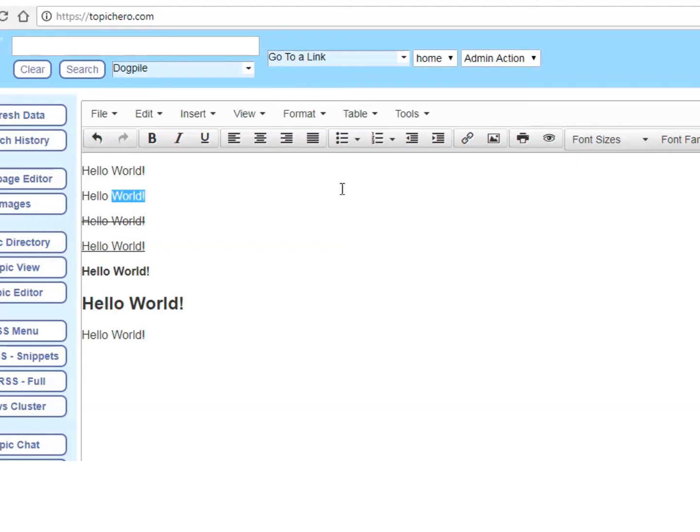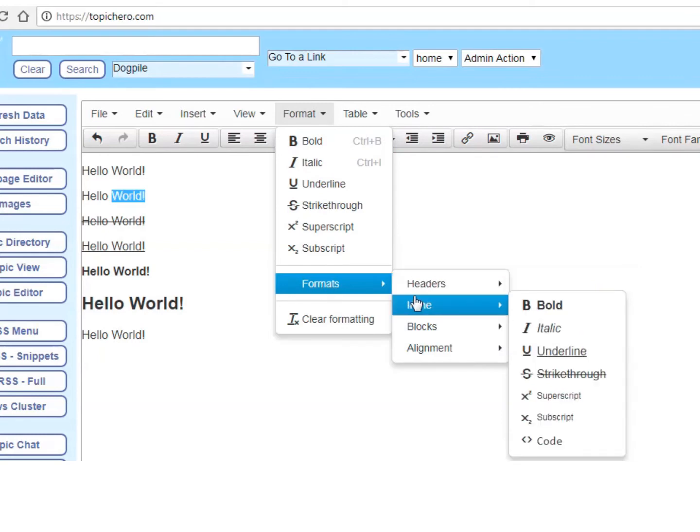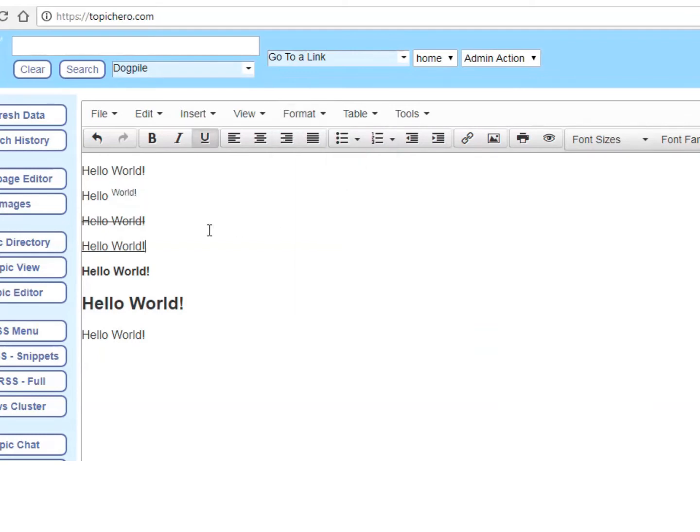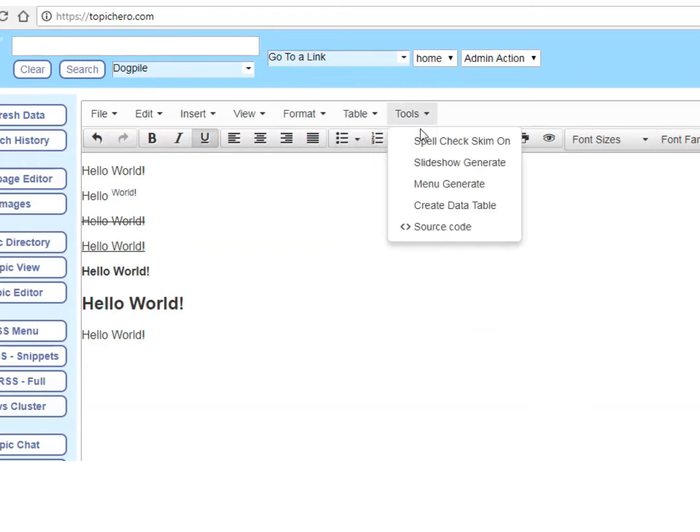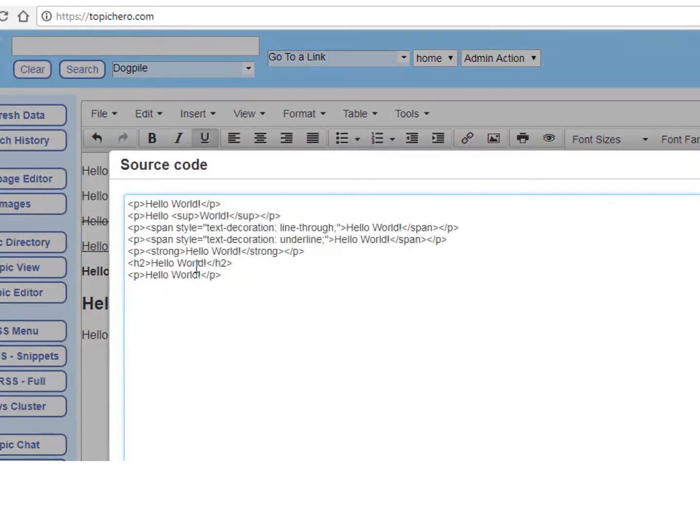Here we're just going to do part of it in order to see its effect more easily. Superscript. And what does that look like? Okay, here we've got the superscript or SUP tag just around the world part. Notice hello is in there. It's not superscript. Only that world part has that SUP tag around it.